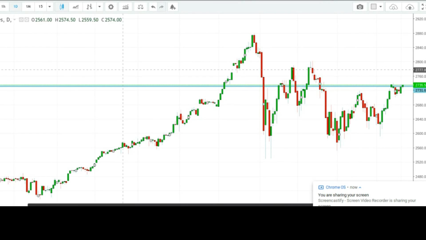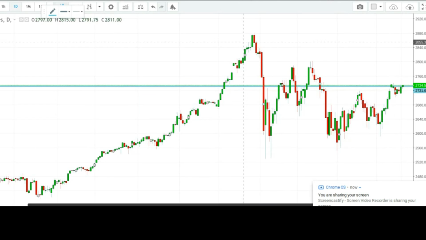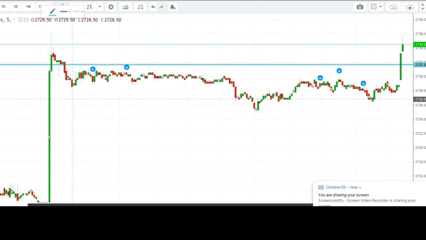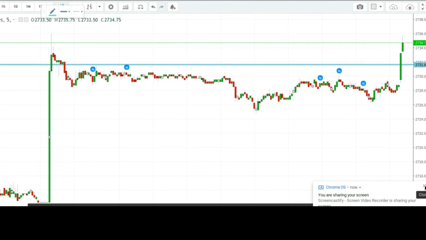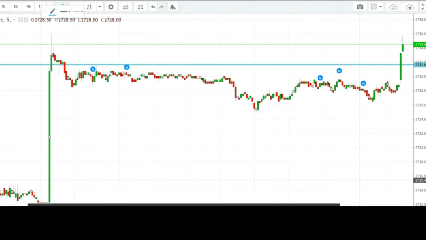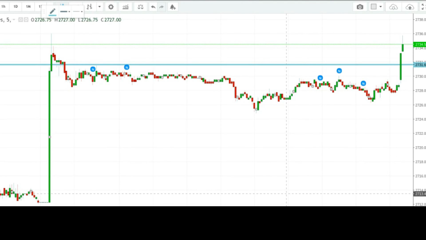But what we do know about this pattern, the distance between the top and the bottom will typically be the distance from the breakout to the top, or if it breaks down below, we know that the distance initially within the pattern will be the result of the move in the market. But the idea is, looking at a bigger chart, we can feel comfortable getting the context of the market. Let me just pull this back.